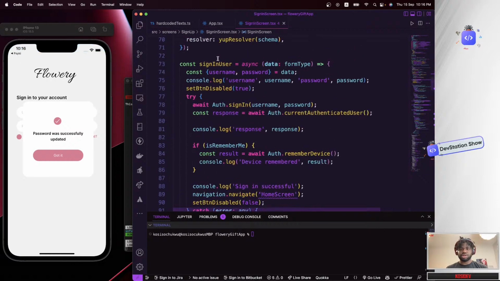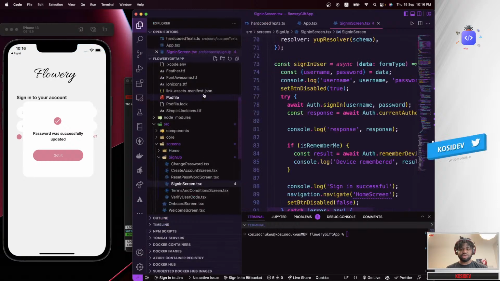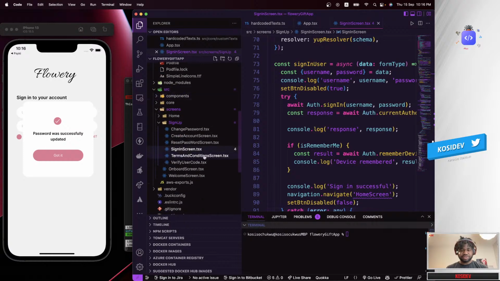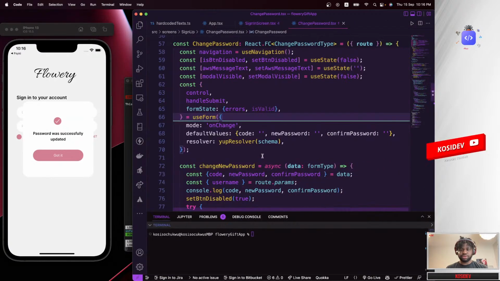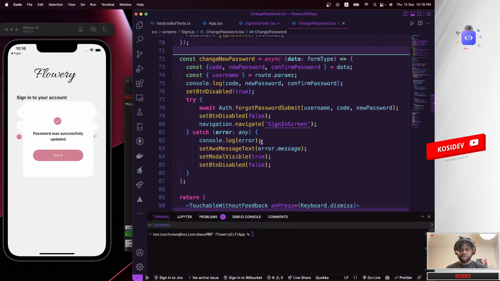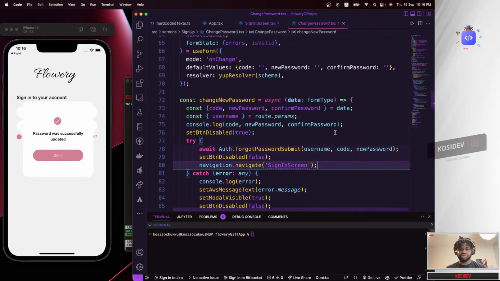And I will try, so inside our reset screen, that should be somewhere. Yeah, the change password screen. I think this is the place, because this is where I navigate into the sign-in screen.